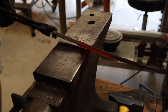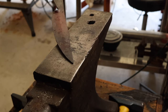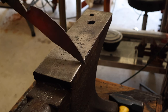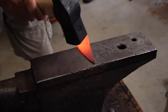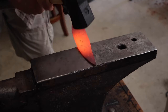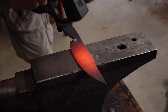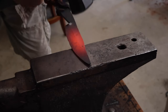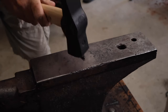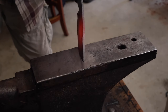Again, just trying to straighten it out, trying to get it straight along the spine, right between the handle and the blade. The ricasso area was a little bent, so I was hitting it against the anvil to try and straighten that out. And at this point, I'm really just trying to get the forge marks out, looking at the profile, seeing if I need to make any adjustments, checking the straightness, make sure it's straight.